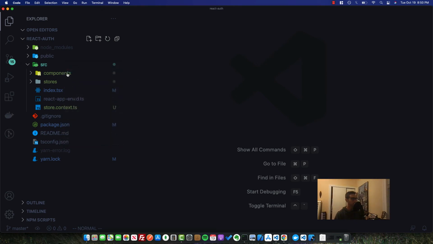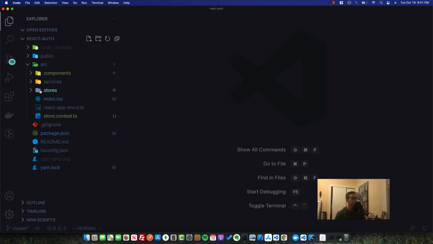So I'll create a new folder, services, and we're going to see in a second how I set up these services such that it's very easy to inject a service for each given store and use that service to communicate with the backend service. And also we'll have authentication taken care of.